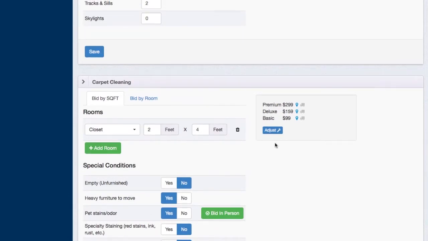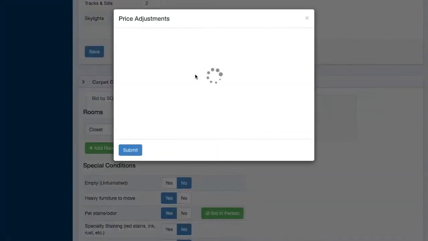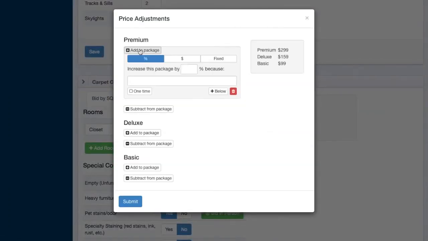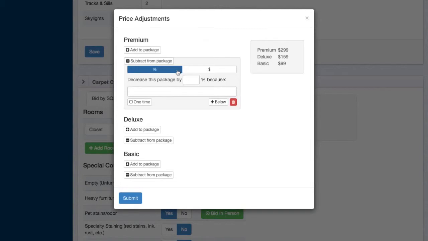So now that you're able to go in and override all these minimums, that's really cool. But let's say that the new adjust feature, we want to maybe either give them a discount or whatever. We've always been able to go into a package and add either a percentage or a dollar amount, and then say how much, what percent extra we want to charge per package, or a dollar amount we want to charge per package. So in this case, let's say we're not going to do this. We're going to do a discount. So let's say that we're going to take 10% off because we're having a spring special.